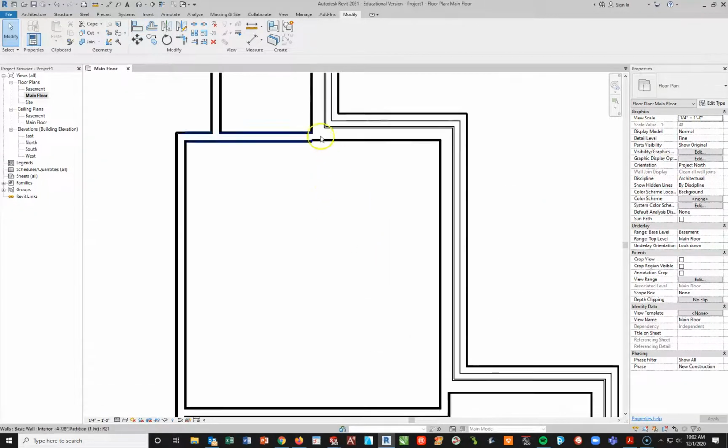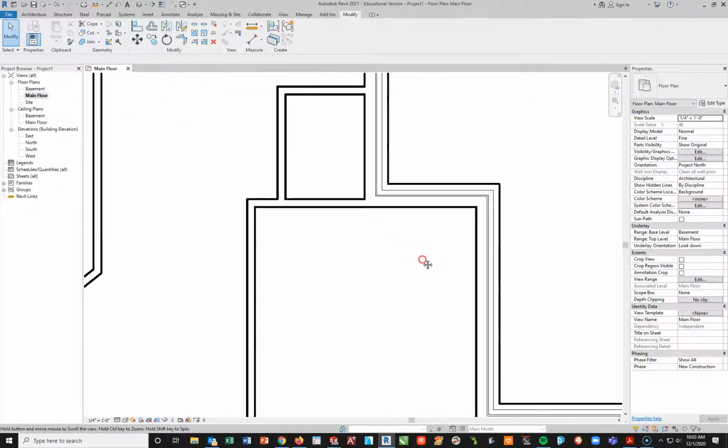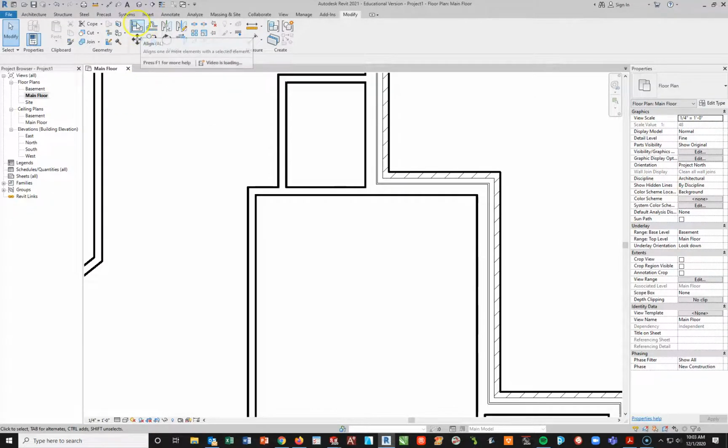So for instance, this wall here, I want this to be smooth. So I hit my Align tool, I hit this edge of my wall, and I want to align to this edge of the wall. Maybe it won't. Okay, there. Okay, it did align it. All right. So if you need to go through and align stuff, all you do is you use your Modify tool and go to Align and pick the edges you want lined up.